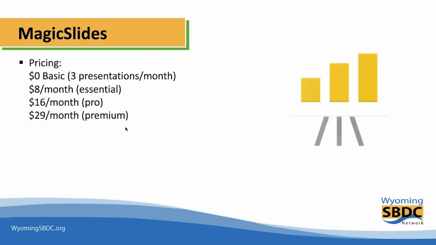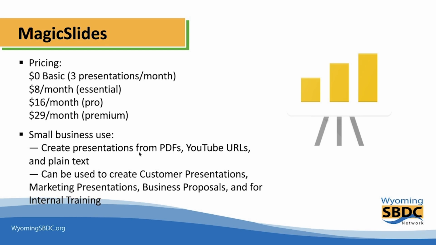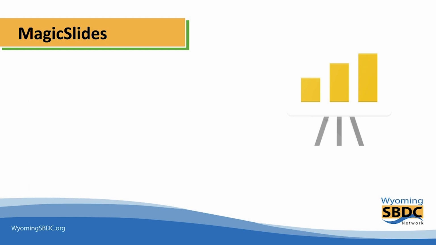As I was just saying, the pricing roughly breaks down to this. This is a little higher than what we saw on the website, and that's because this is the by-month plan instead of the annual plan. So that's why you'll see that disparity there. Additionally, some of the things you can use this for, on top of the basic use of creating presentations, the specific presentations this is more geared towards is creating things like customer presentations, marketing presentations, business proposals, and to create internal training material. So to train all your newbies on various things of your company, you can use this to pretty quickly hammer out a new document if you need it.